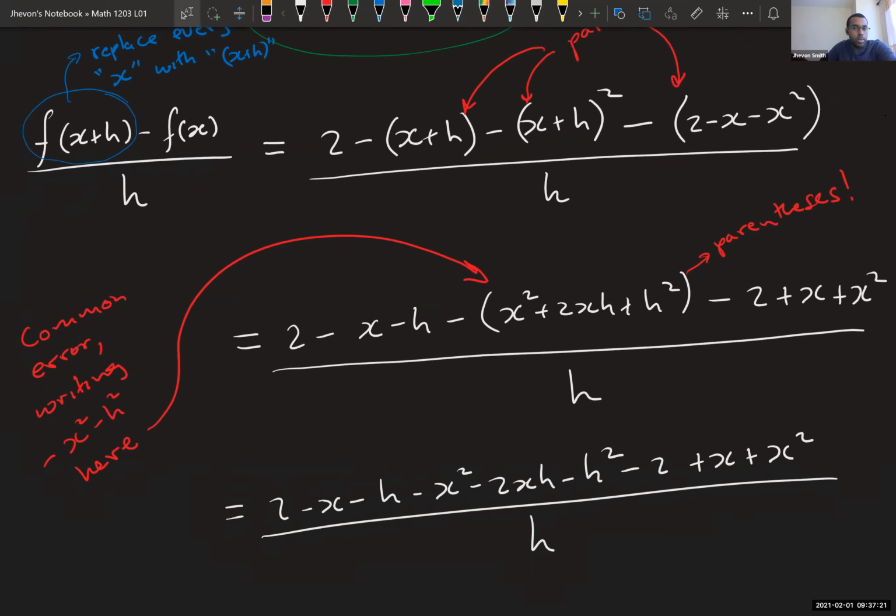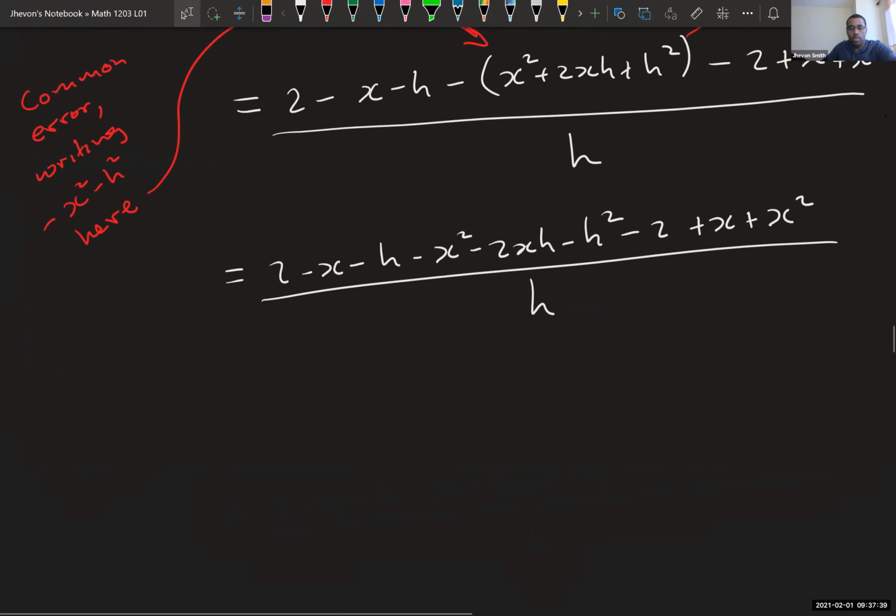Pretty soon, I'd expect you to be able to get here correctly relatively quickly, okay? If you can't do a difference quotient problem like this relatively quickly, it means your algebra isn't really up to snuff and you really need to make sure to get that under control. Moving on.